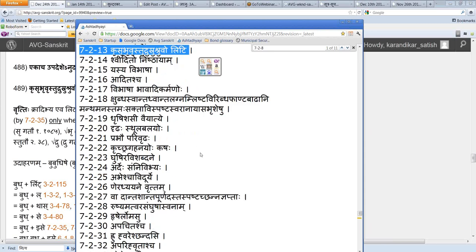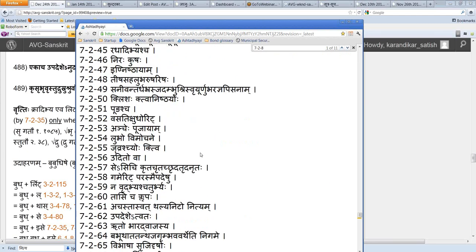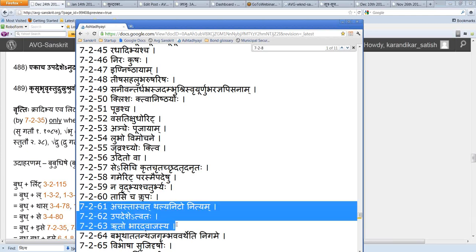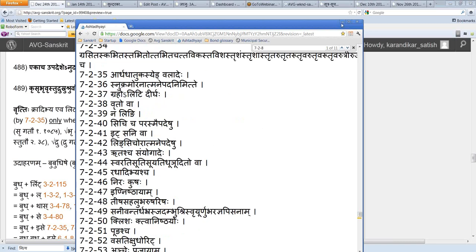There are three complicated rules which talk about idagamaha specifically in the place of the pratyaya thal. We will not take them in this class because they are almost never going to be used. But if you want to study on your own, you can study 7.2.61, 62, 63, which talk about the specific rules in the case of pratyaya thal, which is the madhyama purusha ekavachanam parasmaipadam. So we'll not take them in the class. They're very rarely used. Okay, let's take an example.